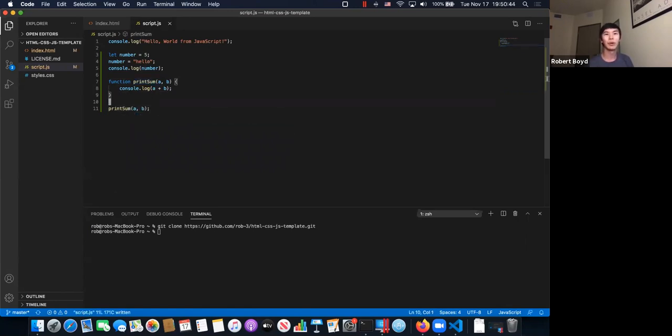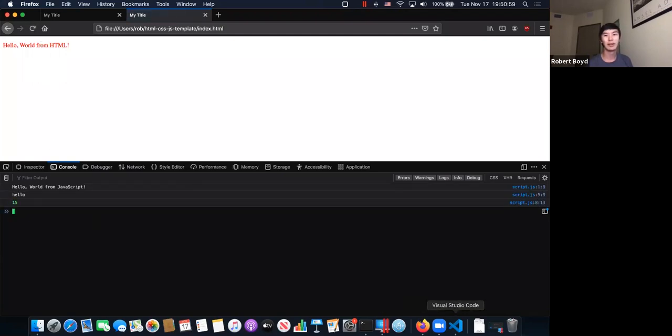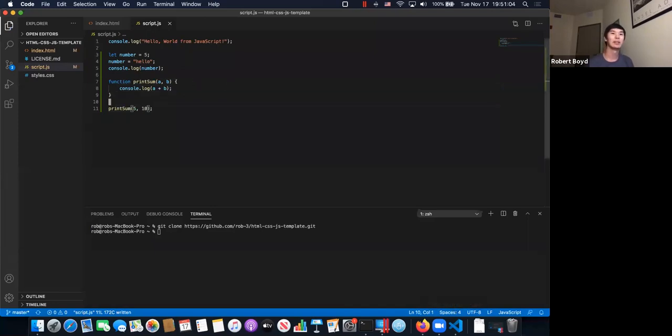All right, so if we go ahead and run this code, well, first we need to actually pass in two values. So instead of A and B, which aren't defined out here, we can do, I don't know, 5 and 10. So we take that, head back over to our browser, and you'll see it prints out 15 because it takes in the 5 and the 10, adds them together, and prints them out. One thing to note about this kind of function is they are hoisted. So you can do this. You're allowed to define the function before, like at the end of your file, and then use it ahead here.